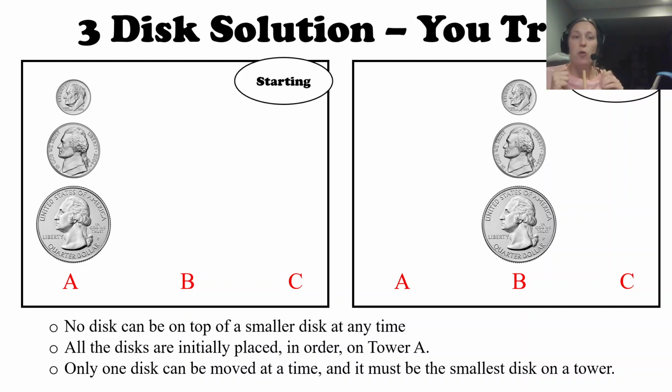So if you go grab a quarter, nickel, and a dime, those can represent your 3 disks. You're going to start with them on Tower A, just like a position on your desk. Your goal is to move them all to Tower B in that same order, but you can only move one disk at a time. No disk can be on top of a smaller disk, and the disks can only be moved with the smaller one first. Go ahead and pause this video and try it.